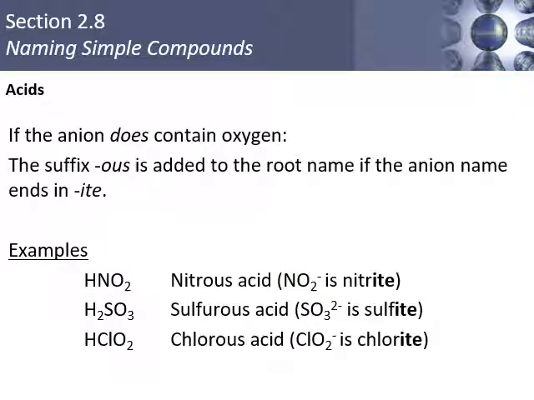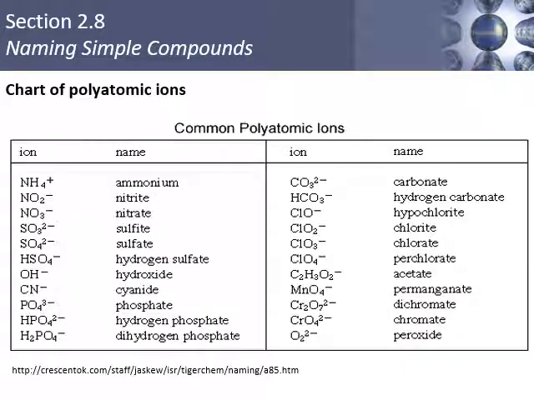Next slide. As I said before, when you have O's on the acid, if it's the one that has the fewer number of O's, you call it nitrous or sulfurous or chlorous. So these correspond to the nitrite, the sulfite, and the chlorite. The next slide is going to show us what happens if you have the maximum number of O's. Oh, and here's another chart of the ions. I just put this in here so you could look at these and remember the names.